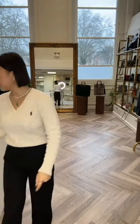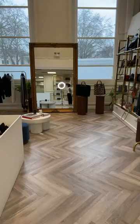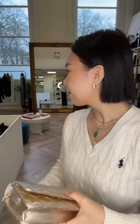Right. Let's do this, because I do love this. I want to show you guys again in case people haven't seen it yet. Look at her. Actually, I think my next bag is either going to be metallic or a clear bag. I told you guys I love the Chanel by the beach, by the sand, sand by the sea. You know what I'm talking about. I do really like that one.